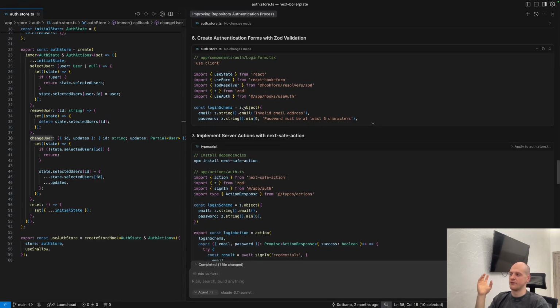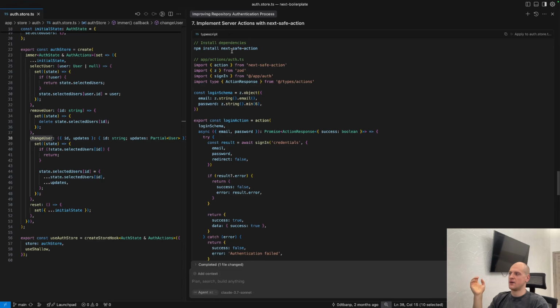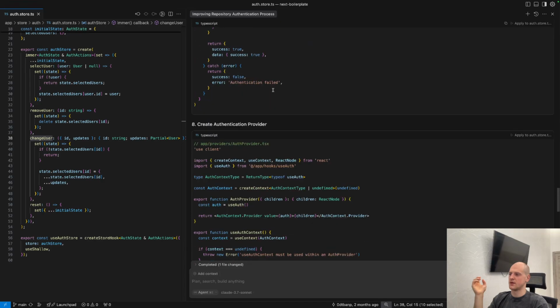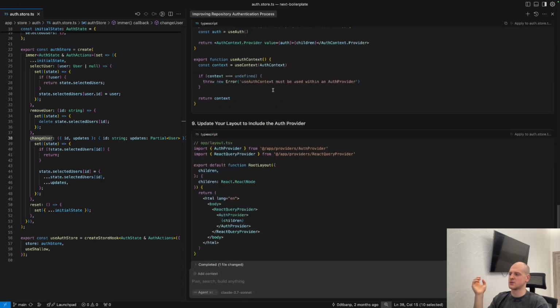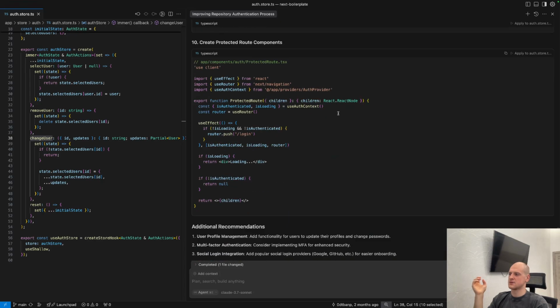The Zod to check and validate the forms, and then the next-safe-action, which I haven't really used as well. I'm not really sure what it does, but I think it's something related to server actions for Next.